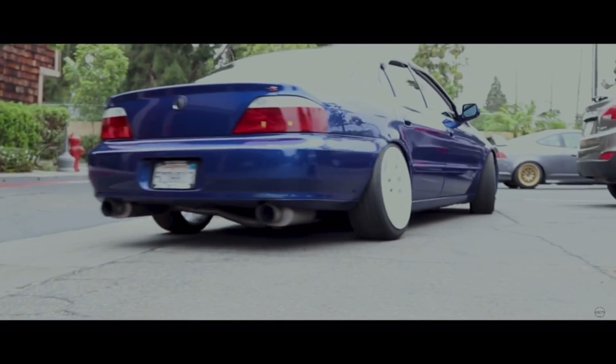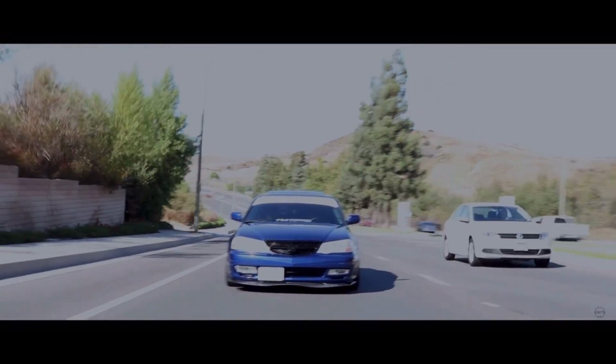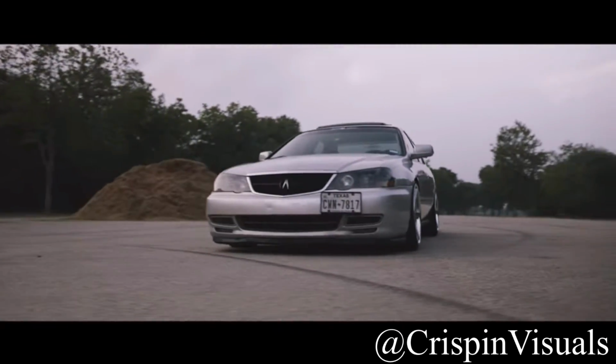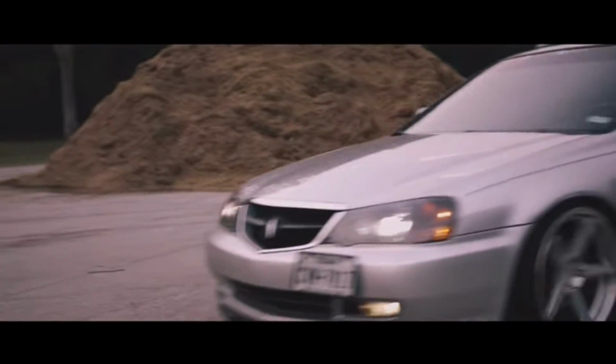And like I said before, it has that sort of aggressive styling to it too. So while it may not be a showstopper, at least it looks a little bit better than your Corolla or the Honda Fit. You know, it looks a little interesting. Plus, it's a Honda. Reliability is going to be through the roof, and if you ever do need some parts for it, don't worry, because parts for this thing are so incredibly cheap, you're not going to have to worry about it at all.